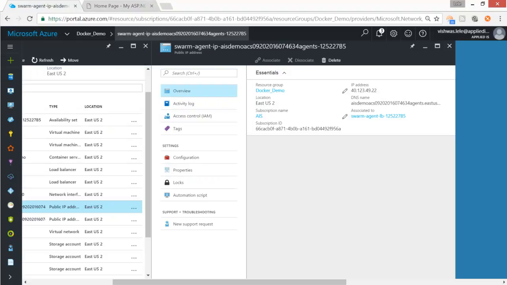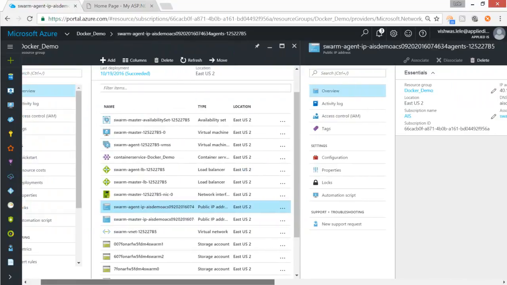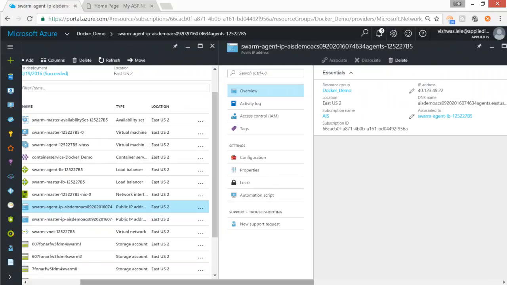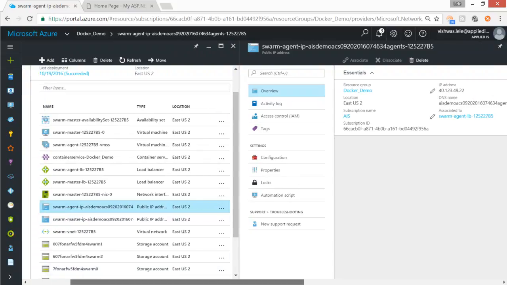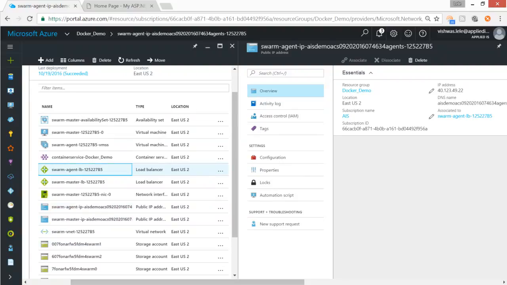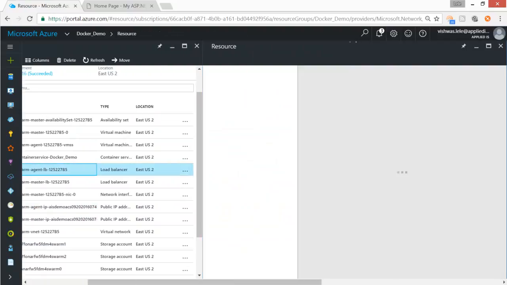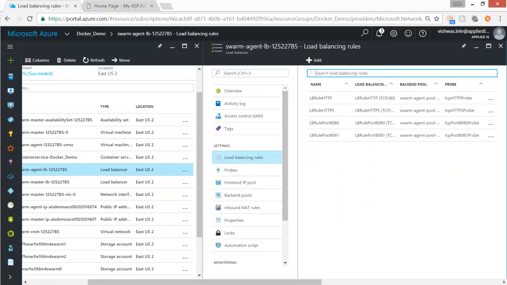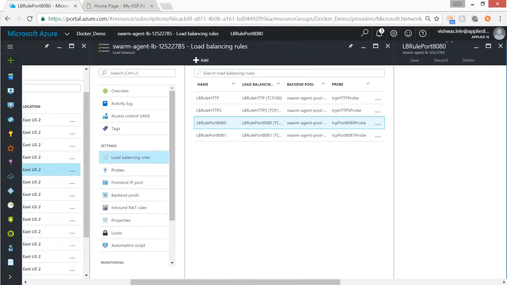Let me show you the significance of port 8080 here. If you look at the public IP address here, let's just go back here. Let's go back to the agent load balancer. And if you look at the load balancing rules here, I have defined a rule for 8080. Let's just look into this.